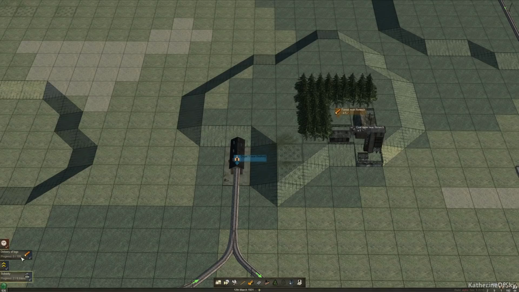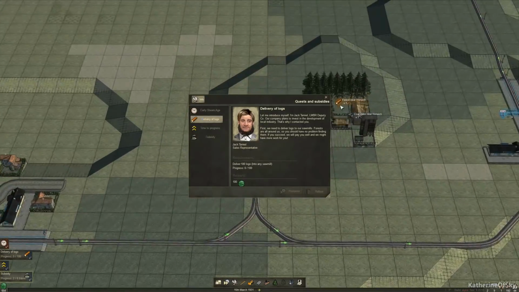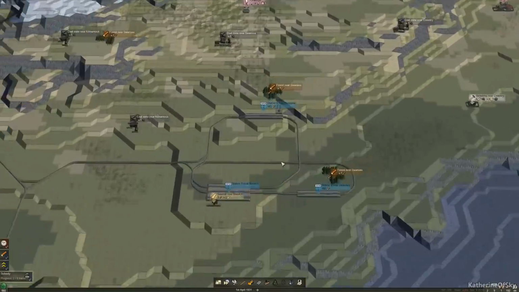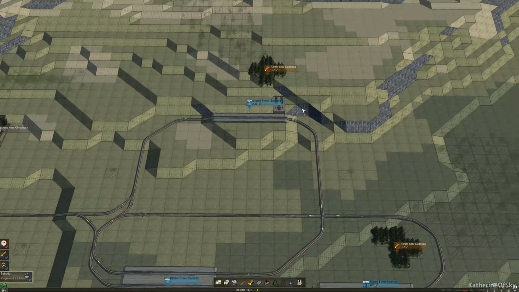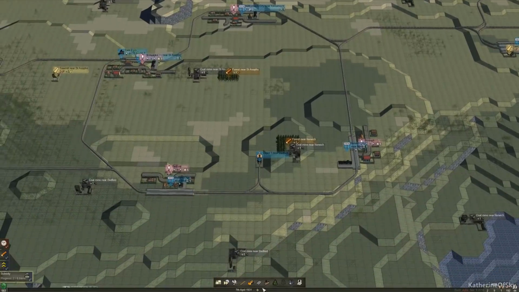$637. Now we did get a couple of other quests. We have the delivery of logs quest. We're going to get $100 to deliver 100 logs into any mill. Then we have this one, time to progress. I love that they give us this now. We really need to invest in the facilities at our stations. Build 3 station extensions. And I'm like, really? Yes, indeed. So that is something, but not for right now.